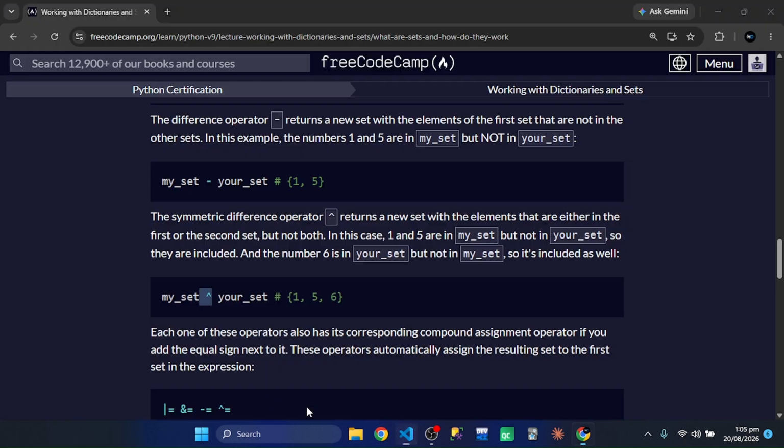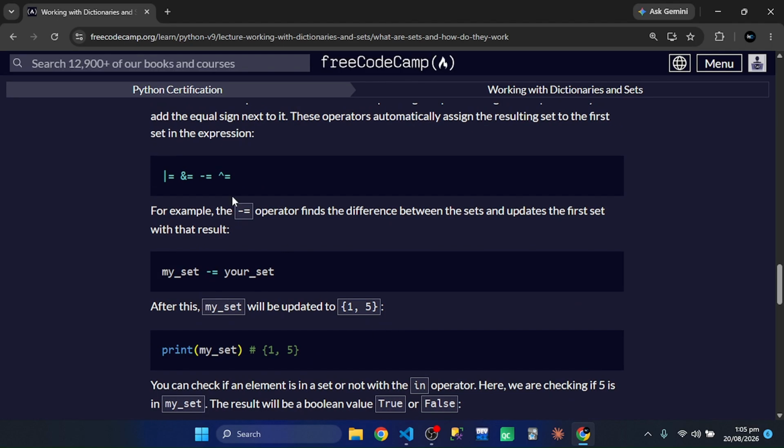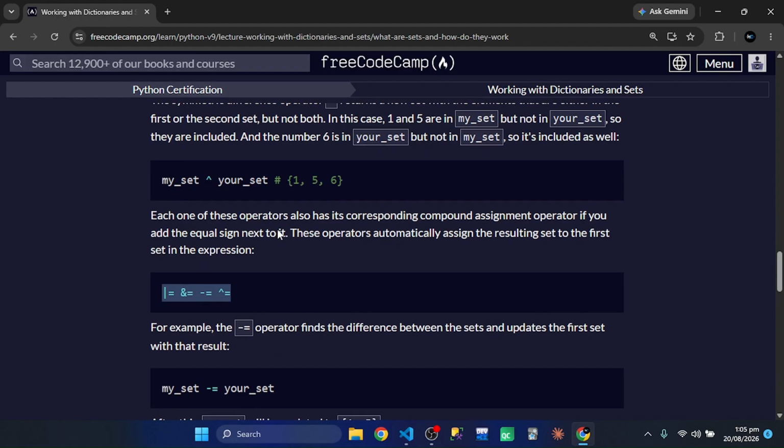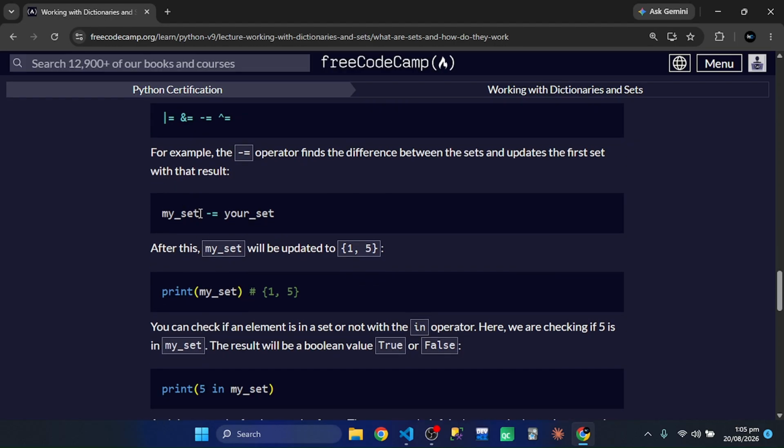And we can use them as augmented assignment operators combined with equal. What it will do is store the result of the operator into the set that is being used.